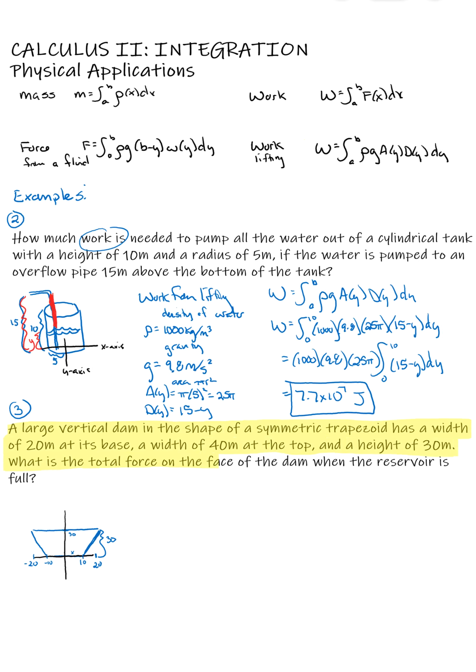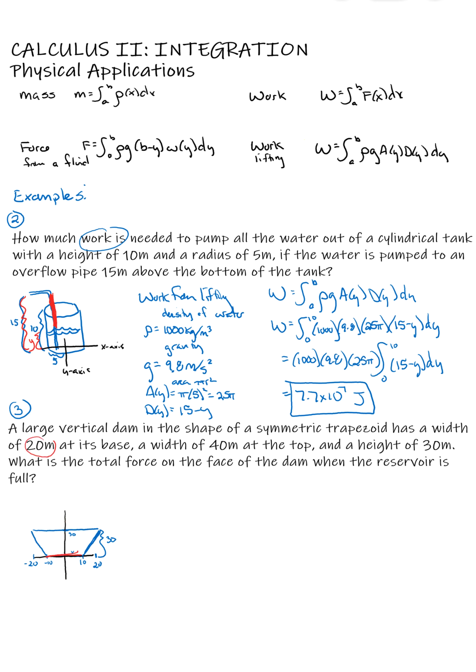We want to know the total force on the face of the dam when the reservoir is full. Notice how I've drawn this. Again, it is a symmetric trapezoid, meaning that the left side is symmetric to the right side. To make life easy, I've put the y-axis here in the center, so I can use that symmetry to my benefit.